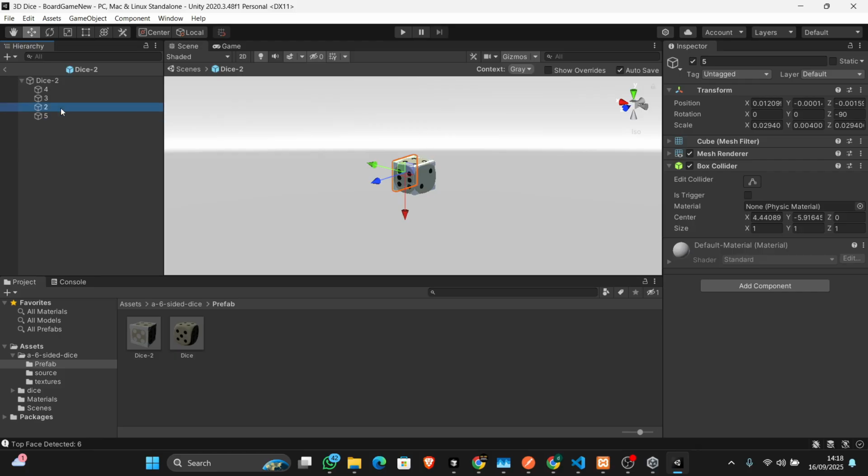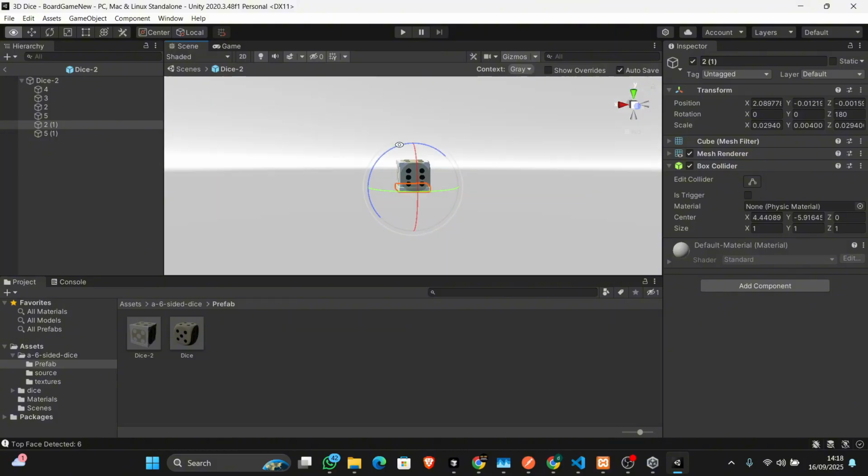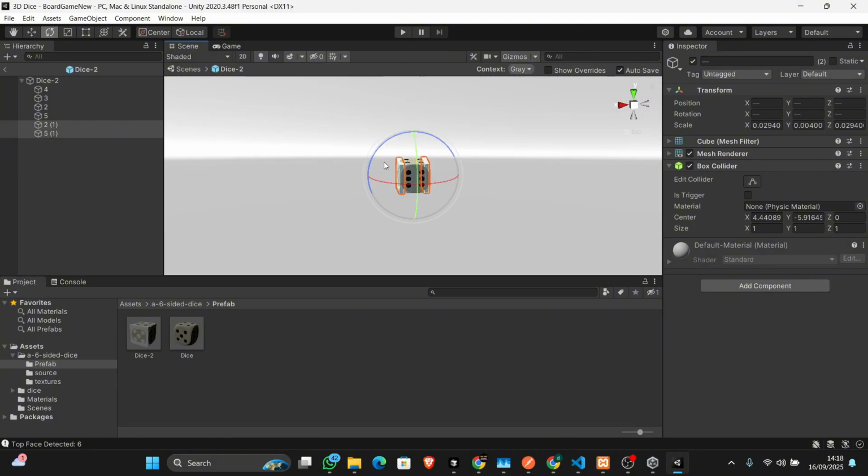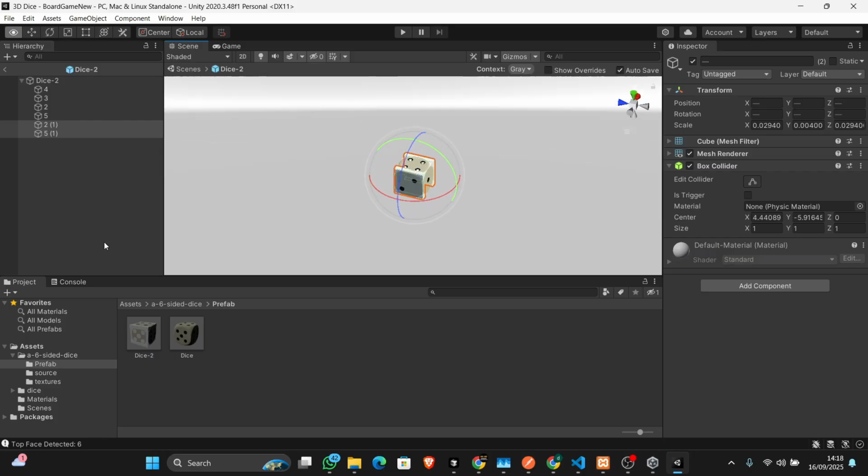Now we're going to take 2 and 5 and do a Control D. Was it 2 and 5 here? Okay, 2 and 5 there, Control D. Then we'll do this, which would give us a 180.